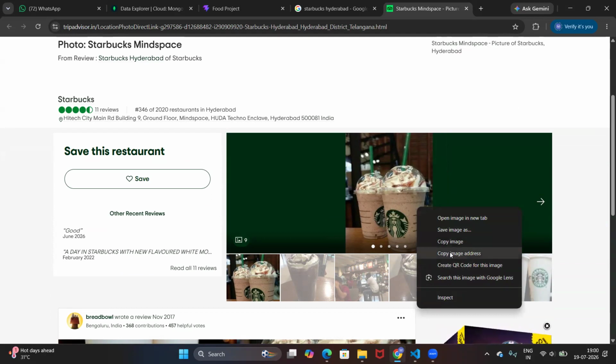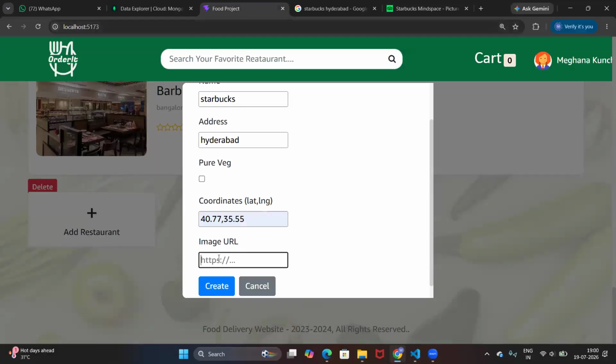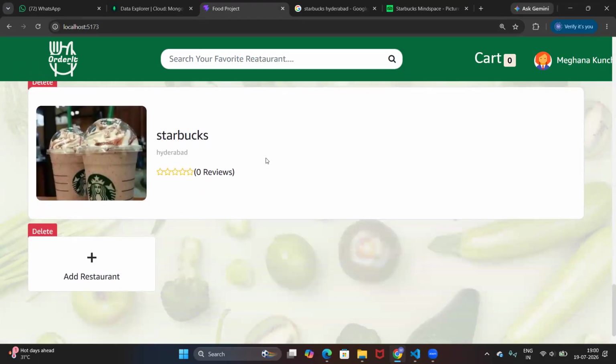Now we're getting the copy image address. So I'm copying this image address, going to the food project, and pasting it over here. See, it's created. So like this, you can do anything.